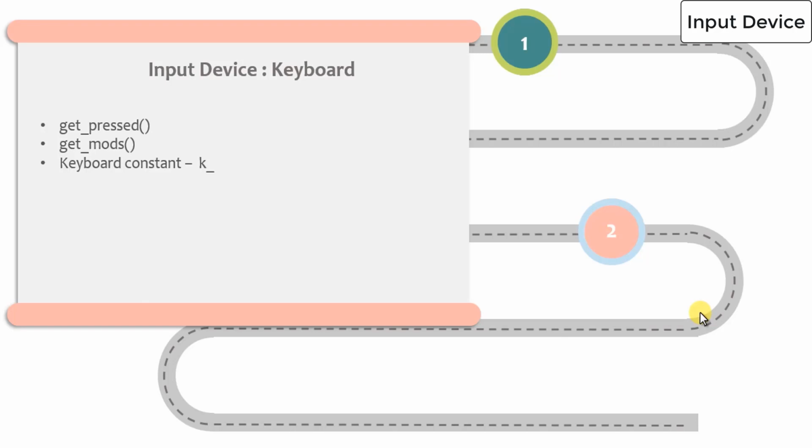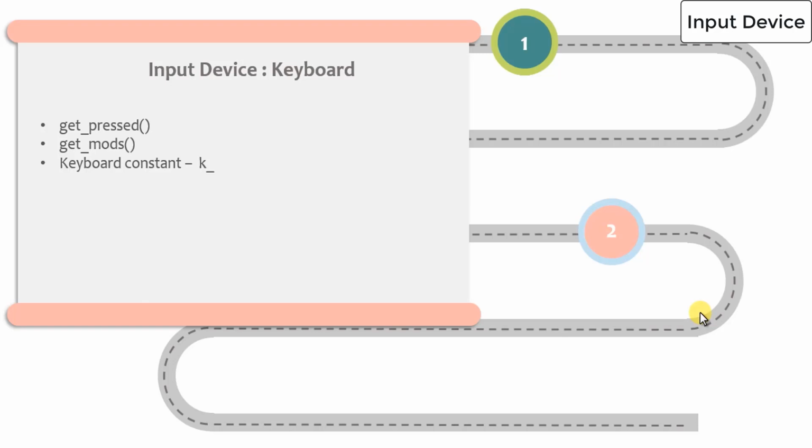get_mods is used to get the status of the modifier keys. So different modifier keys are alt, control, shift, locks. So these are the different modifier keys. If you want to get the input from the modifier keys, we will use get_mods, and if you want to get the input of just keys, then we will get that with the help of get_pressed. So whatever keys are pressed, accordingly we will write the code for the specific buttons and we will perform the action. All this functionality like get_pressed, get_mods, and many other functions are all present in the pygame.key module.